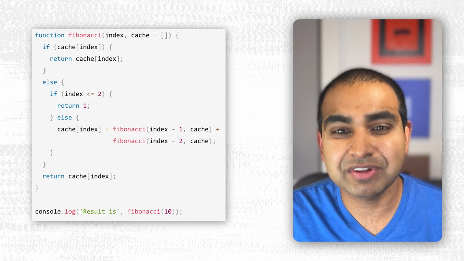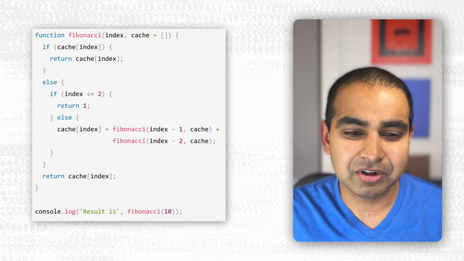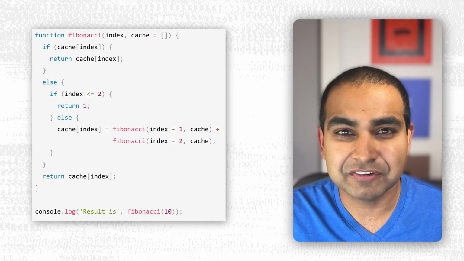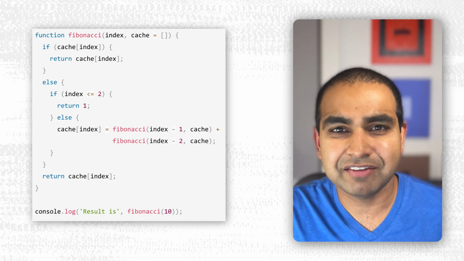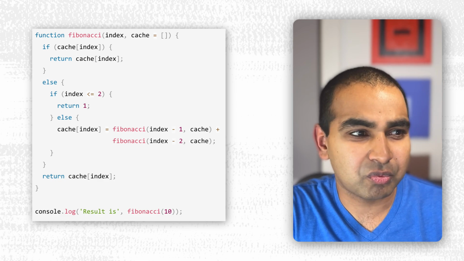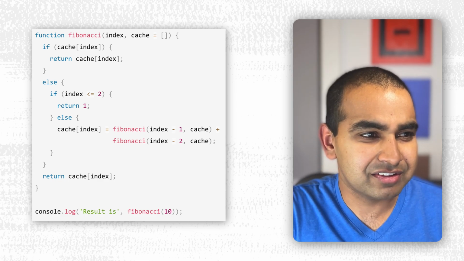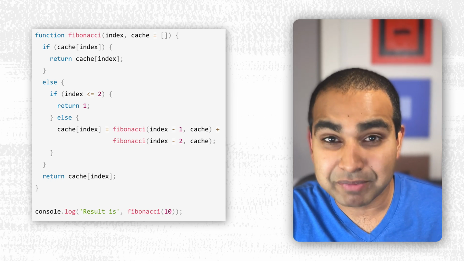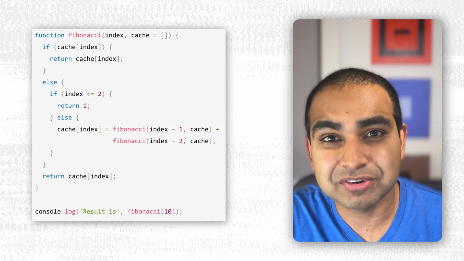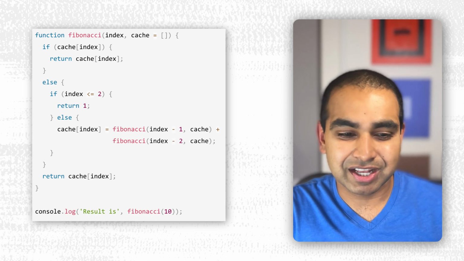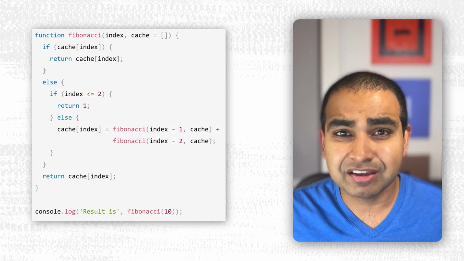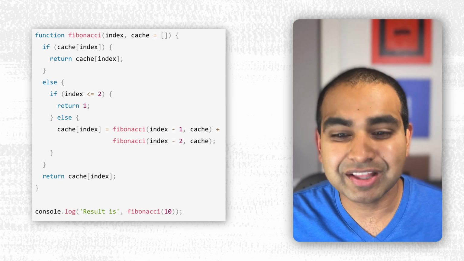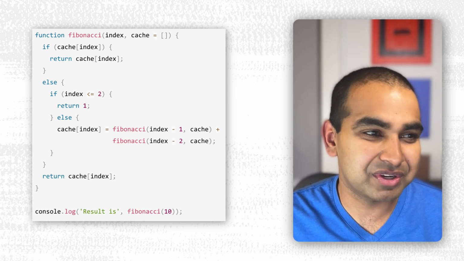And if we don't have the result stored, then we do the full recursive call, where we go through what looks almost like the code you saw earlier for the recursive version of Fibonacci, where we're making sure that if the value is either 0 or 1, we return the value itself, and then we do the caching. We see if it is going to be the n-1 or n-2 value, run it fully through completion, and then store the calculated value. And so by relying on memoization, where we store the results of calculations we have already made, we greatly reduce the amount of unnecessary work our code does.